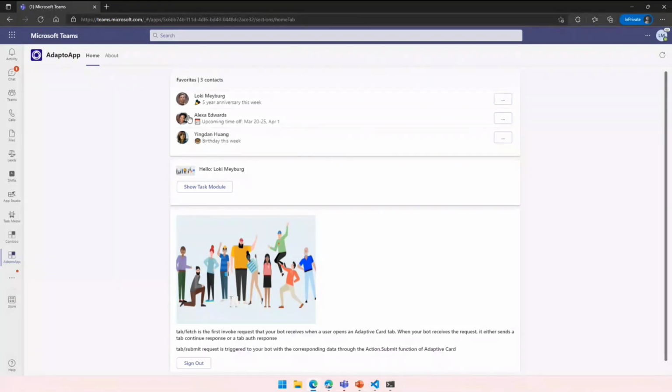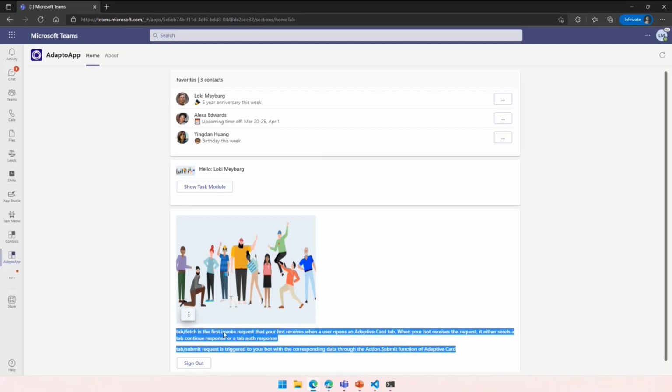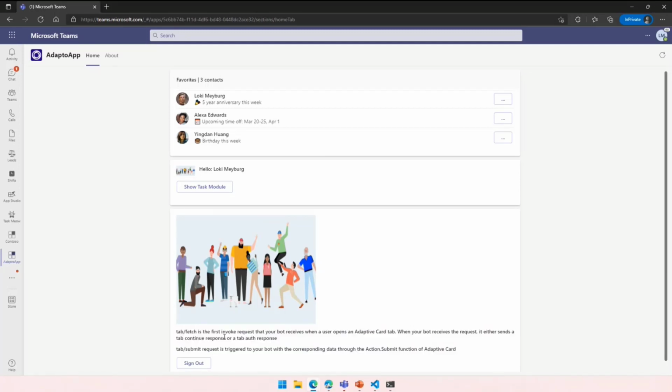So in this case, what I did was I said I wanted to add a new adaptive card on the top of this vertically stacked list. So I just want to dig into it a little bit more in this demo. There's already some descriptive text over here to let you know how you can do some things inside of the demo. I want to just go through task modules.